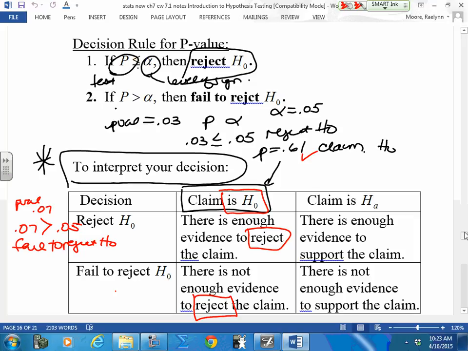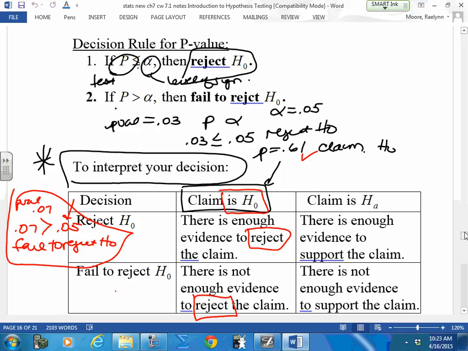How do you know how to make that decision? The decision is based right now on our p-val. We didn't get to test it yet, so I just pulled a random p-val just so that you see how the chart works. But we're going to be doing that next, finding your p-val. No, they won't just give us two random numbers. You're actually going to find it. They'll give you a level of significance, just like we gave you a confidence interval all the time, but we're going to give you information to find your own p-val. But remember I said, this part first is just learning all the parts to it. So I realized they don't fit yet, so that's why I pulled up a p-val so you could follow this chart.